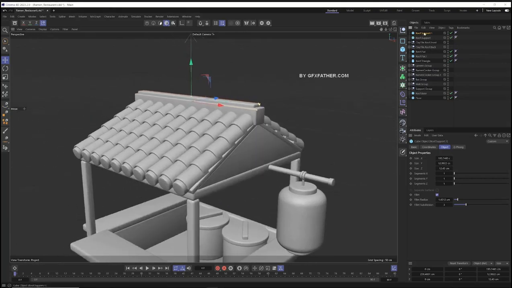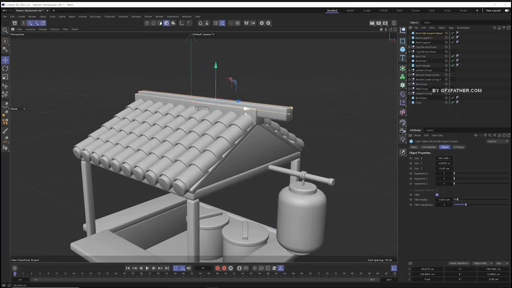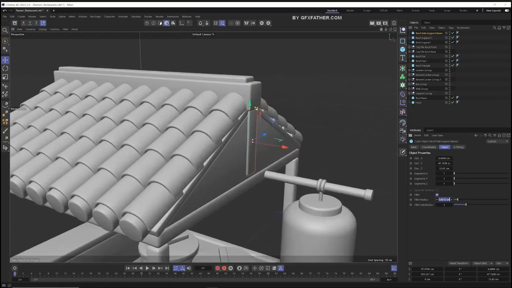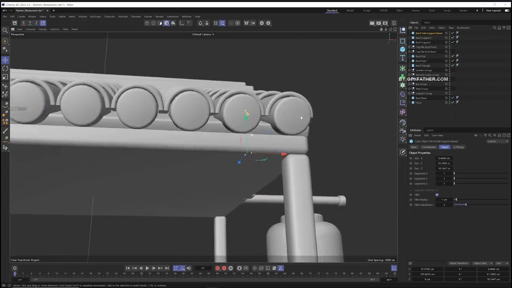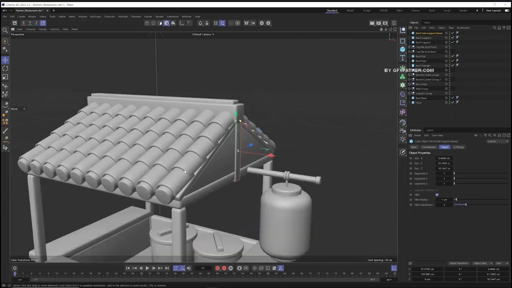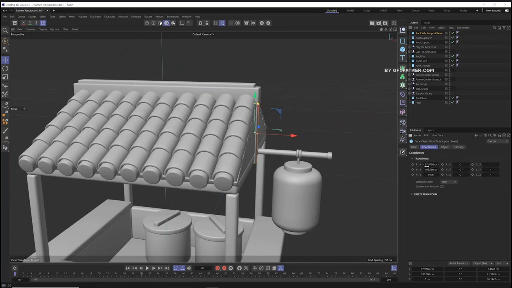And now what we can do is duplicate the support, and let's make this a side support, like a beam, side support beam. And I'll just move this to the side here, shrink this down. And this is, again, just a simple support beam here, just to add some nice little detail. Let's maybe bring down the fillet radius to 1 centimeter. And we'll just do something like this. Have this go all the way down like so. That's looking pretty good. And now if I want to duplicate this onto the other side, I'm going to actually pay attention to where this is on the X-axis.